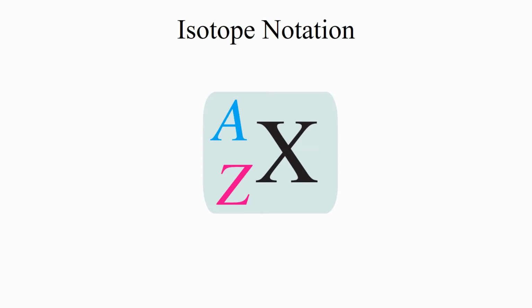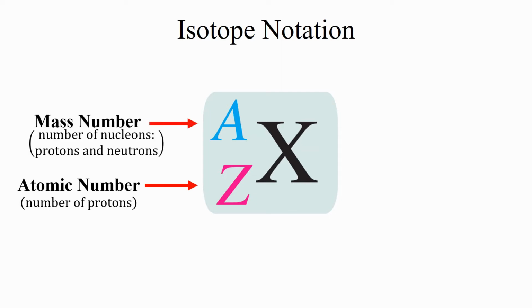Now, in order to understand what is going on in nuclear reactions, we have to revisit isotope notation. Here we have A Z X notation. The atomic number, or Z number, tells us the number of protons in a nucleus. The mass number, or the A number, is the total number of nucleons. This is protons and neutrons. And then, as you may remember, the Z number, or the atomic number, actually gives us the identity of the element, and it will determine the element symbol.